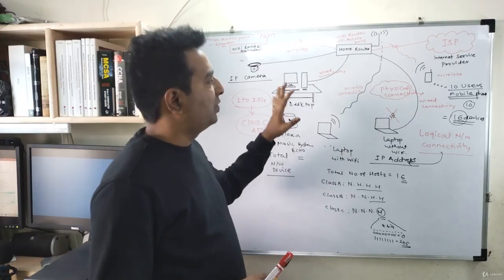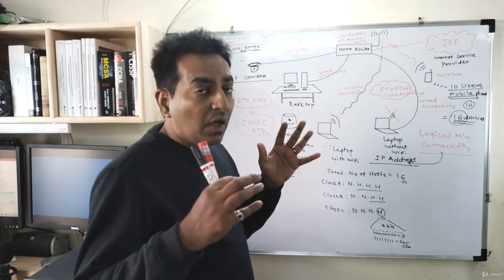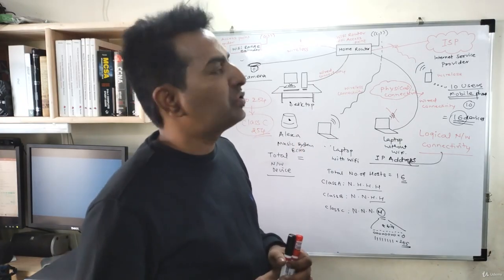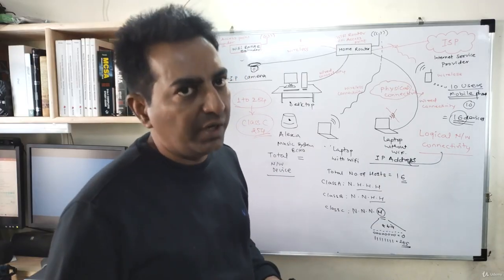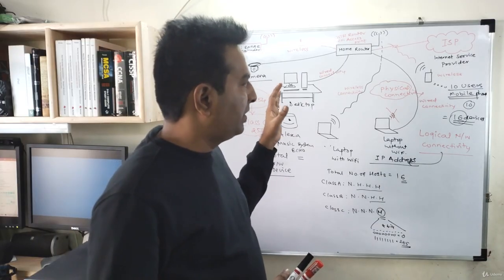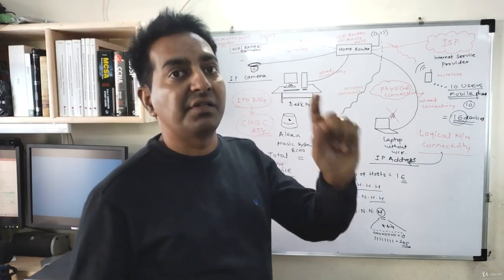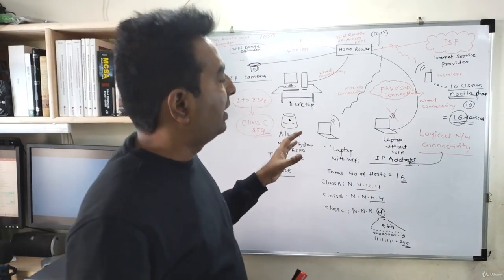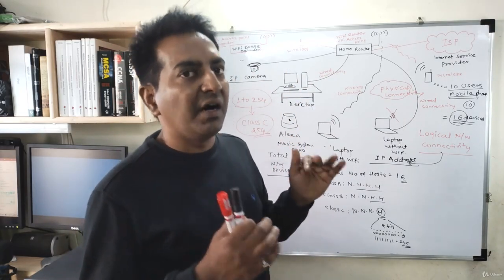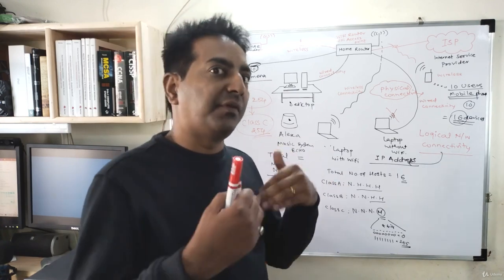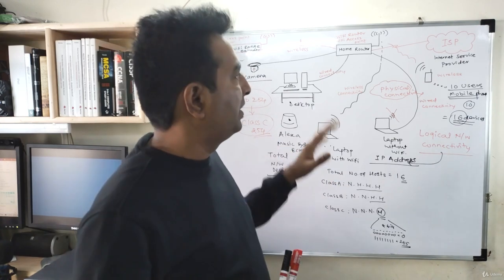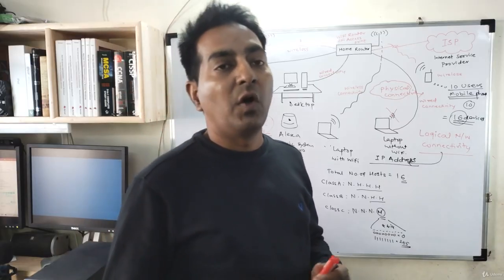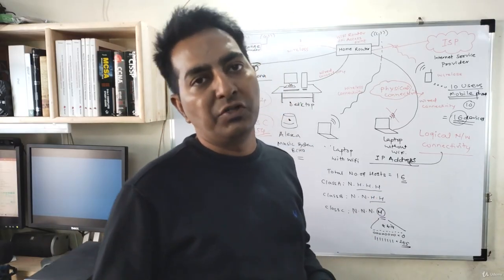So I hope with this you have got a clear understanding on what network needs to be used. We will also be discussing further details, and we will assign IP addresses to each and every device, and then configure subnet mask, and then understand the concept of gateway and DNS. So I hope with this you have some more understanding on which class of network needs to be used.